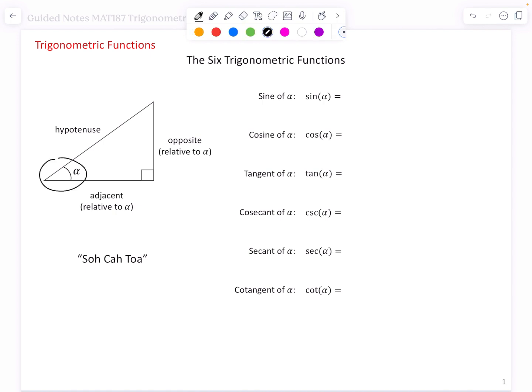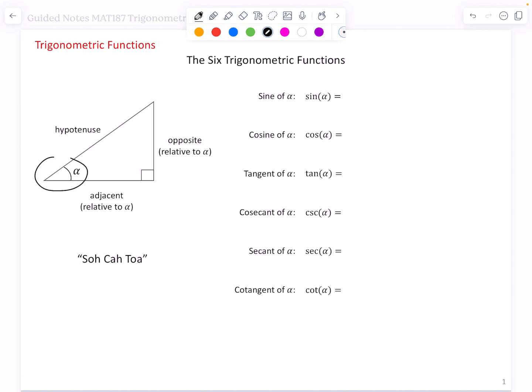We have an angle here whose measurement we'll say is alpha, so that could stand for 10 degrees, 20 degrees, 30 degrees, etc. We have an angle up here, which we're not focusing on for this slide, and then we have an angle down here whose measurement is 90 degrees. And it's the fact that one of these angles has a measurement of 90 degrees that makes this a right triangle. Thus, these two legs are perpendicular to each other, and this longest side is called the hypotenuse.